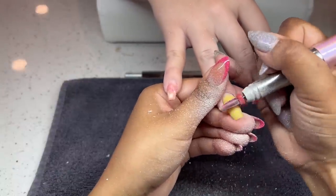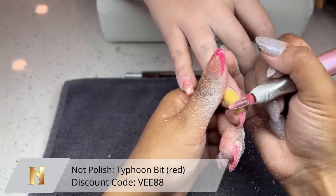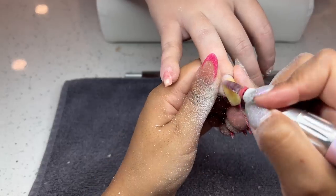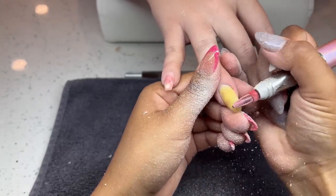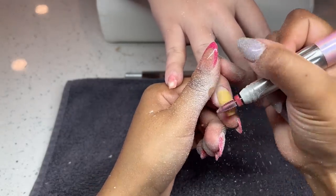I am using my e-file at a speed of about 12,000 RPMs for this process. Along with that, I'm actually using a new bit that I have never tried before, but all my other bits are struggling. They're very old and I need to replace them. I found this one in my stash. I definitely recommend it. I really, really liked it. It made the speed super, super quick when doing this step. So definitely recommend it if you guys are interested in trying this out.